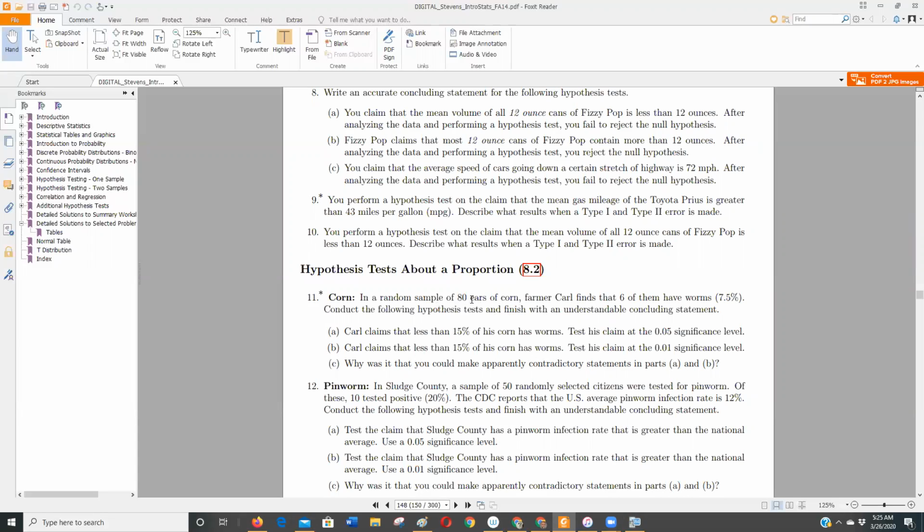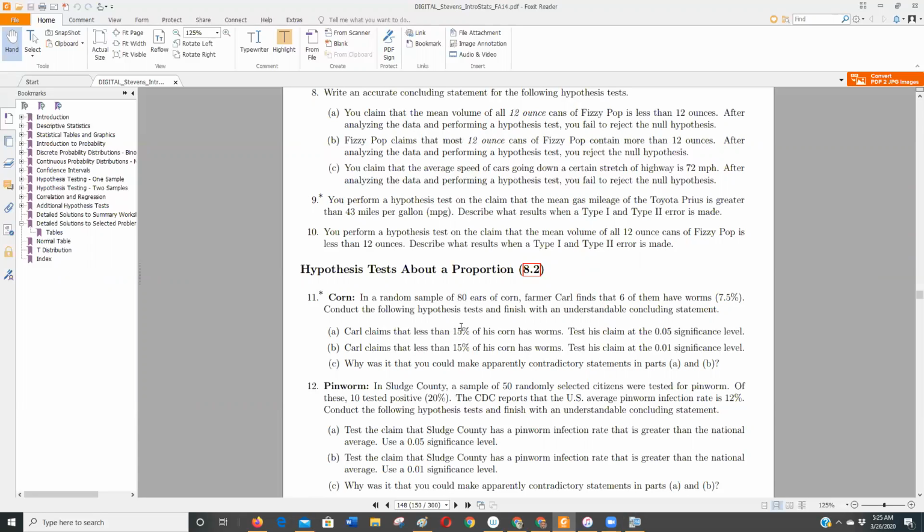I mean, there's a fixed number of trials, right? 80 ears of corn. It's yes, no. The probability from corn ear to corn ear stays about the same. We're guessing. I mean, that's the sample result, so we really can't use that. We could say that it's 15% since that's his claim. And they're independent, I guess.